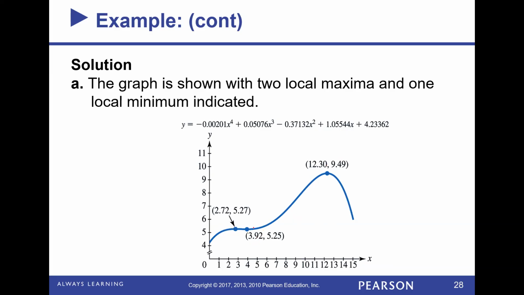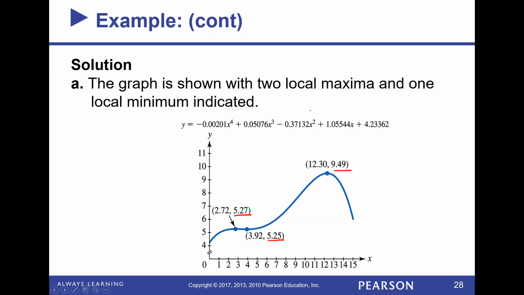And again, this is a little hard to see because it does this small uphill and then small downhill to get to this minimum. But you can see here that we've got 5.27 and then somehow I end up going down, decreasing a little bit to get to 5.25. And then we go back uphill. Again, these are really hard to see in the calculator sometimes, so just be a little cautious of this. This is where the calculator is not lying to you, but you have to be able to use it appropriately to see it there.